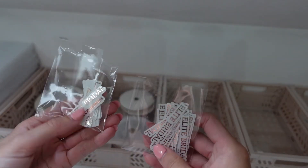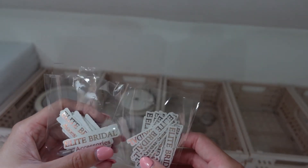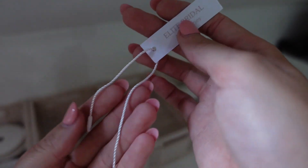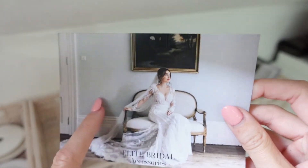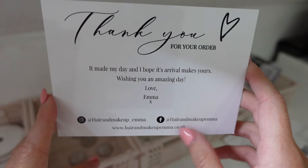Then I have my logo stickers - I've got generic Elite Bridal ones and accessory-specific ones. I use the non-accessory ones on hair extensions and the accessory ones on accessories. These are the tags I use - with a little shoelace that attaches and keeps it together - and my logo tags, again from Etsy. Then I have my thank you cards - gloss A6 cards with my logo. One of my brides is pictured on it, which I absolutely loved. On the back it says 'Thank you for your order' with all my social links.